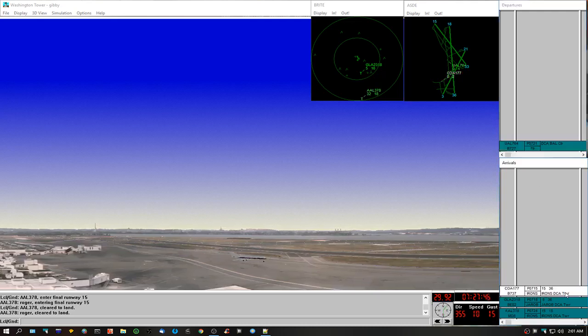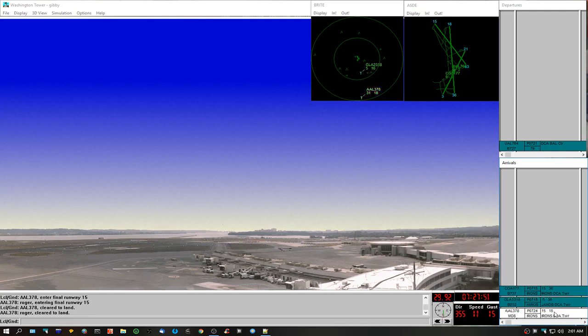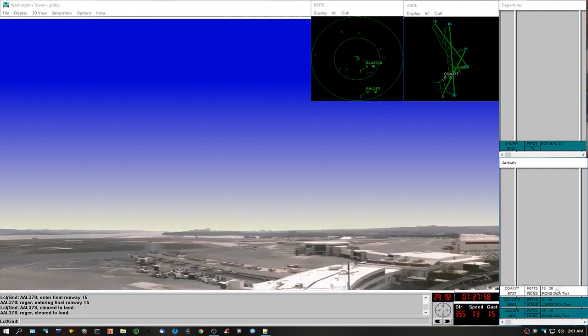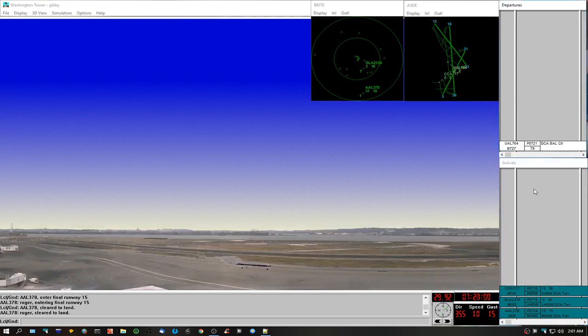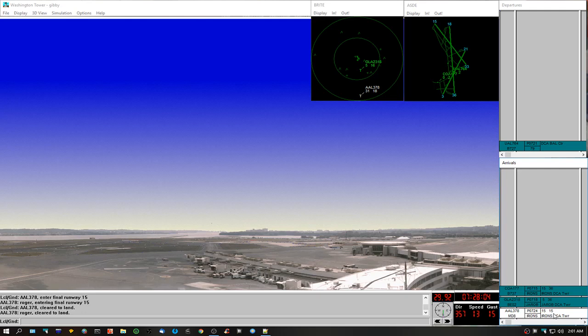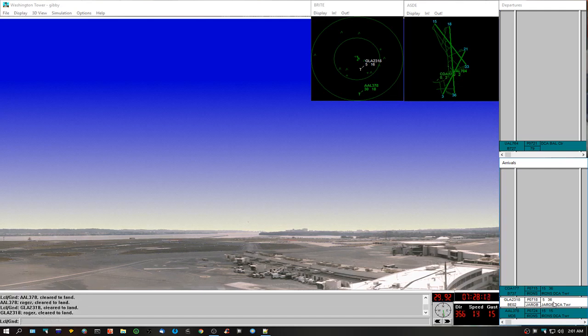Okay, get him moving. That little dude. Okay. Lake Sierra 2318. Roger. Clear to land. Boom.